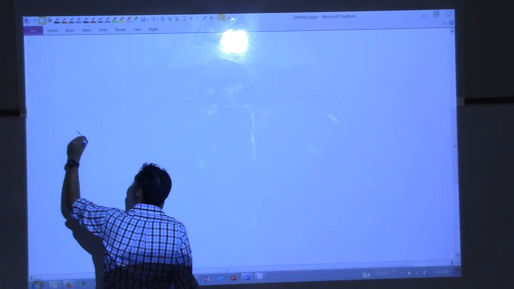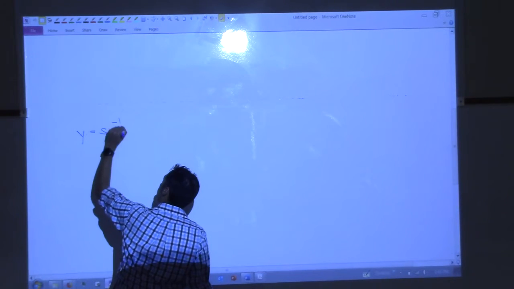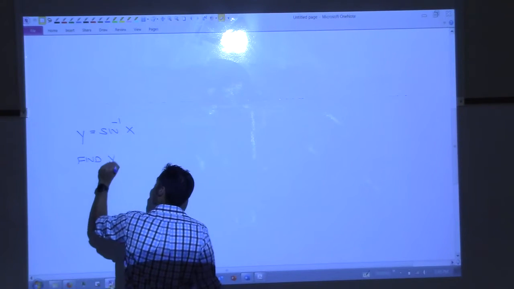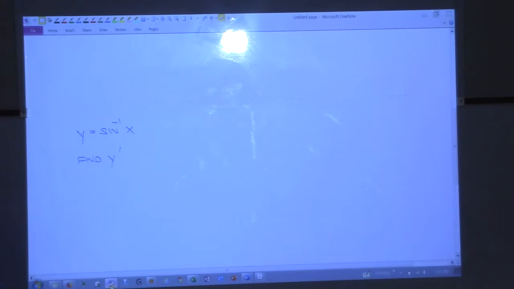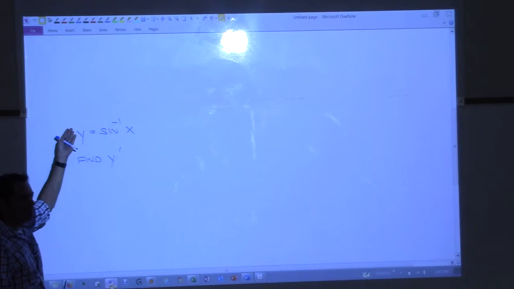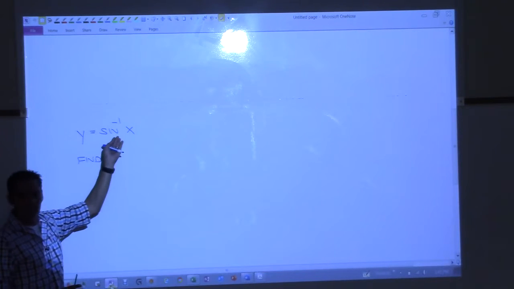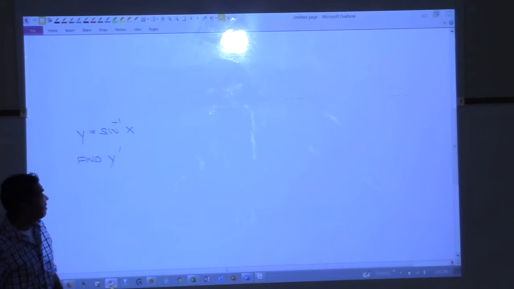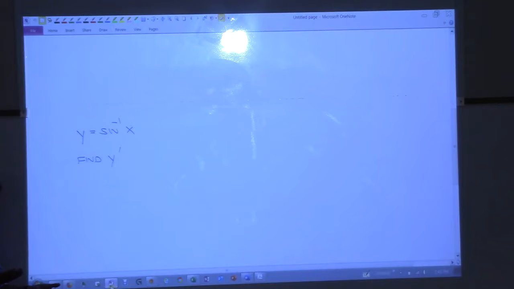All right, so let's call this function y equals arc sine of x. All right, there it is. And I want us to find y prime. Okay, so I want us to take the derivative of that. Let's act like we don't know what it is. All right? So what we're going to do, well, we can't take the derivative of both sides, right? I could take the derivative of this. That would give me dy dx, right? But then I need to know what the derivative of arc sine of x is, which is what I'm trying to figure out, right? So what we do is we use the only thing that we do know, and that is the derivative of sine of x. That's cosine x, right?